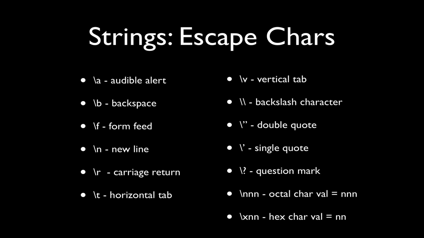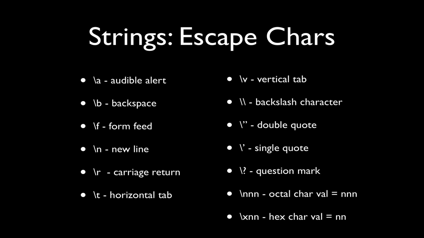Now we saw the \0 null. There's a number of different values that we can represent in a C string literal using the backslash syntax, and I've listed them out here. So I have a \a, which is an audible alert, and I guess another significant one would be a \n. We've already seen that when we use printf and fprintf in previous lessons.